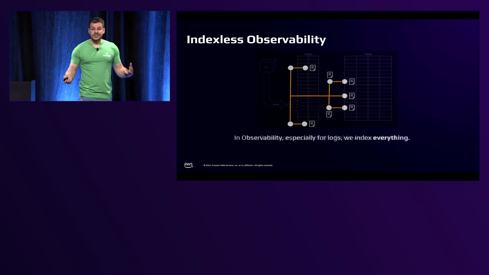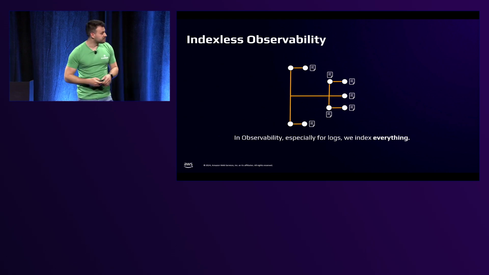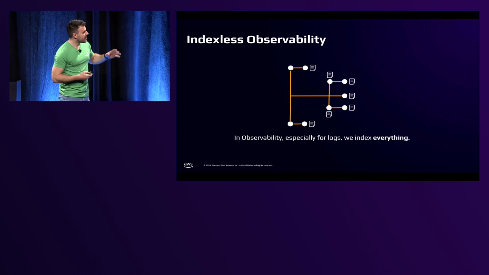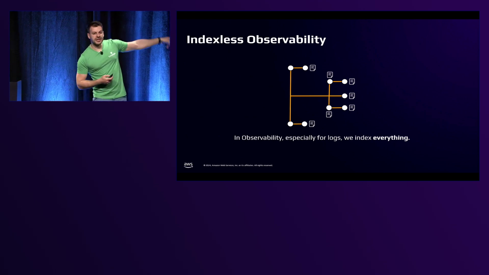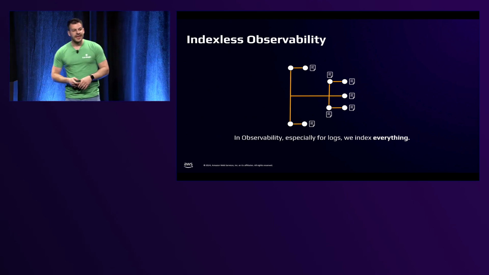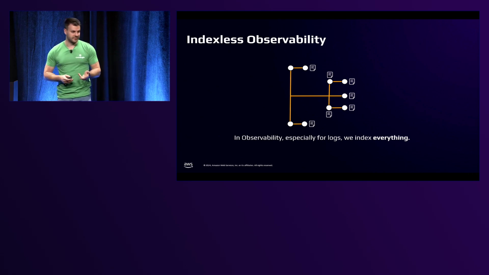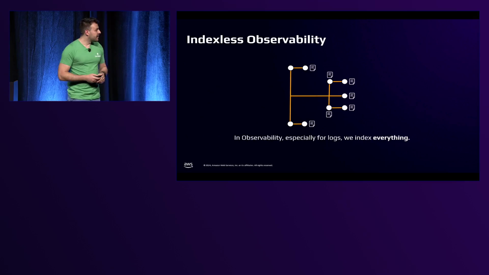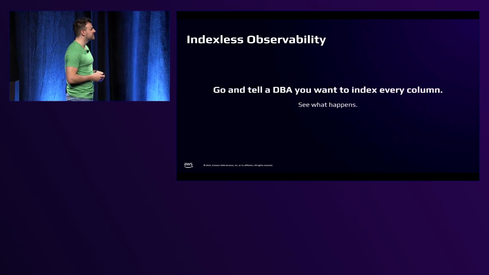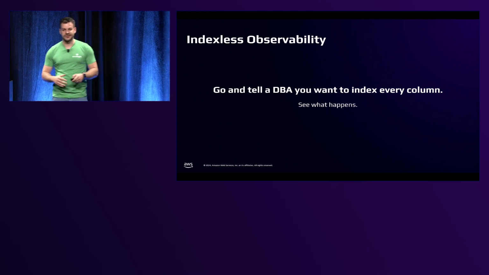And so in observability, of course, we completely ignored that and we just indexed absolutely everything. We thought that would be a great idea. The reason why we did that is for a number of different reasons. But the essence of it is when you put your data into, say, an OpenSearch cluster, an Elasticsearch cluster, whatever it is these days, they will track every single field, the type of that field, and in many cases, every value in that field, the cardinality as well. This is fun. And if you were to say to your DBA, I would like to index every column in my database, I would recommend ducking briefly after because something's going to get thrown at your head.